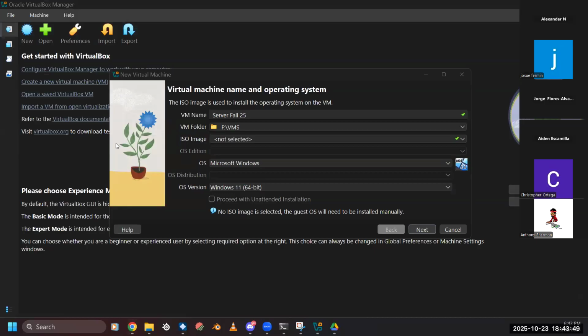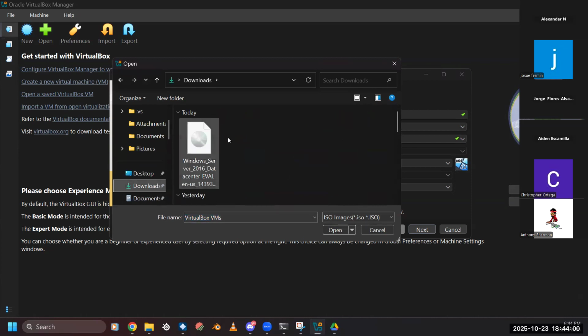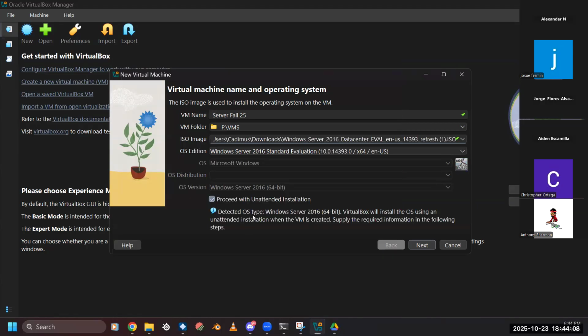So back to this. We're at this point, we're gonna select an ISO. Well, we just downloaded one, right? So I'm gonna go to here, you click other. It's in downloads, and there it is. First thing I download, or most recent thing I downloaded. Let me click open. Cool, awesome, great. And the older version, oh, okay.